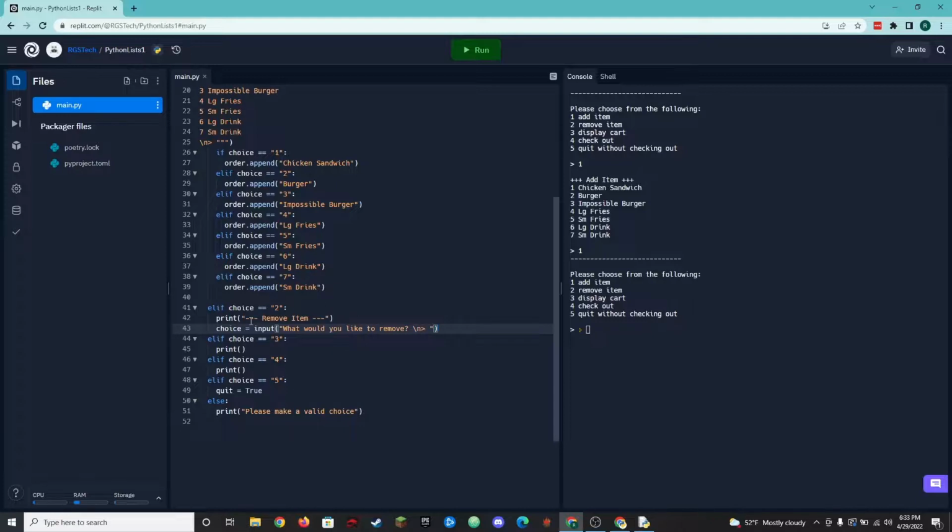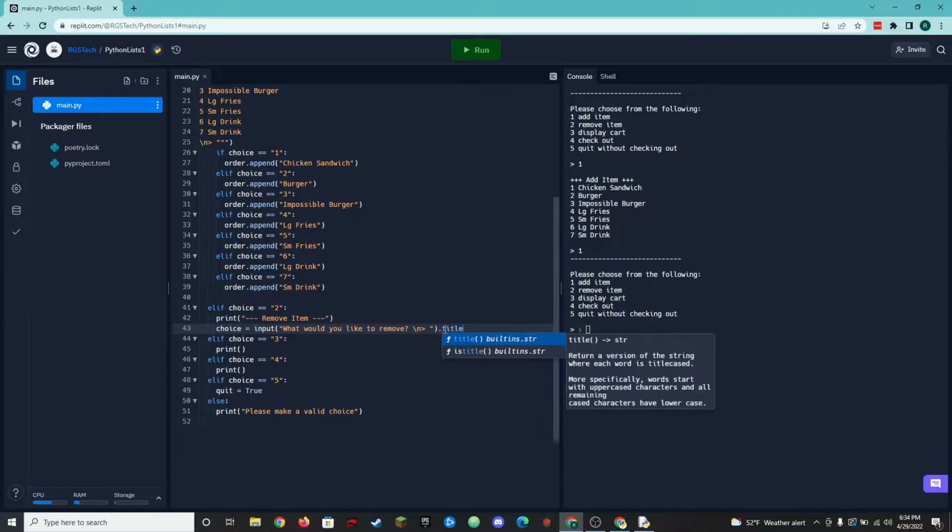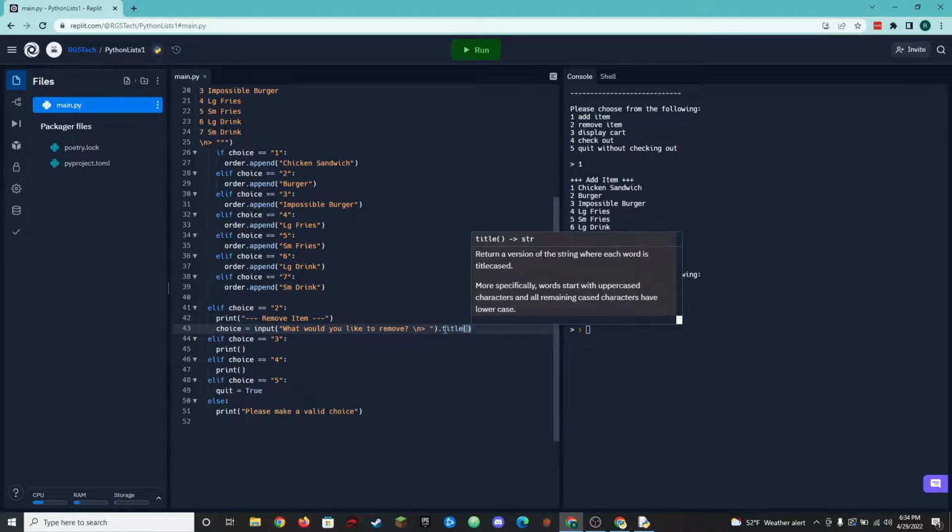And then one thing I'm going to do just to handle some weird uppercase, lowercase situations, because I typed everything with capitalized first letters. I could have done it all lowercase. I could have done it a bunch of different ways, but this is fine because there's a string method that you can apply to strings in Python for converting things to first letter uppercase. It's called title case. So you can say dot title here, and dot title will convert.